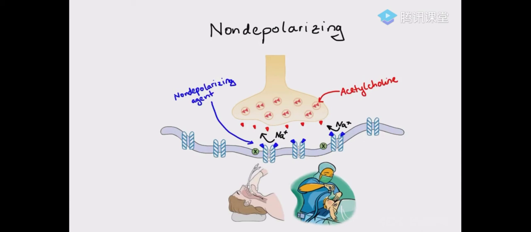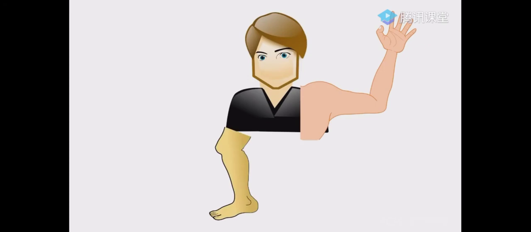Generally speaking, non-depolarizing agents are not absorbed from the GI tract, and that's why they must be injected, usually intravenously. Time to onset of action is rapid, usually less than 2 minutes. Once administered, these agents paralyze small, fast-contracting muscles first, that is eyes, face, fingers, then larger muscles of neck, trunk, and limbs, and lastly diaphragm. On the other hand, these muscles recover in the reverse manner, that is diaphragm first, then limbs, trunk, and so on and so forth.